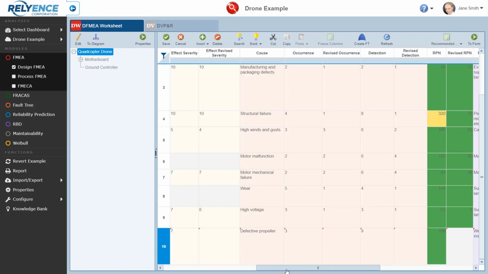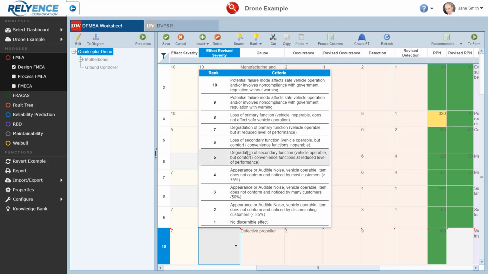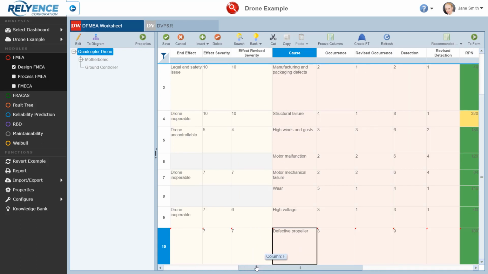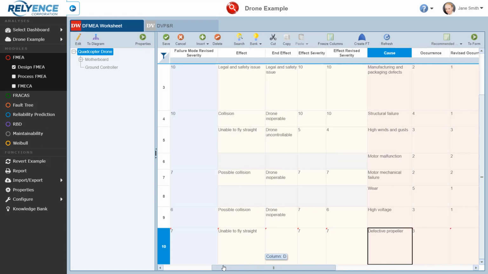We will leave the effect revised severity as a 7, since we did not do anything to reduce the severity of this effect. Notice that the failure mode revised severity has now been populated for us based on that effect revised severity.